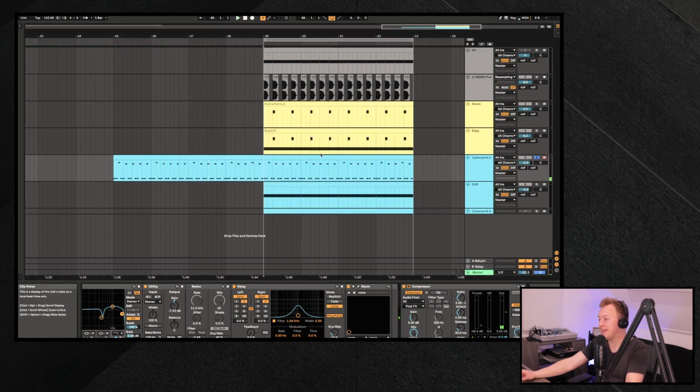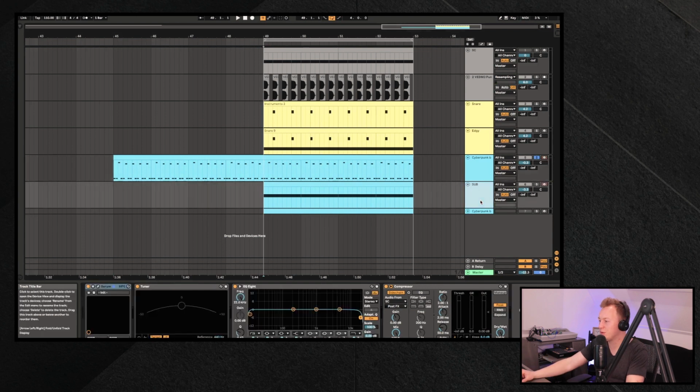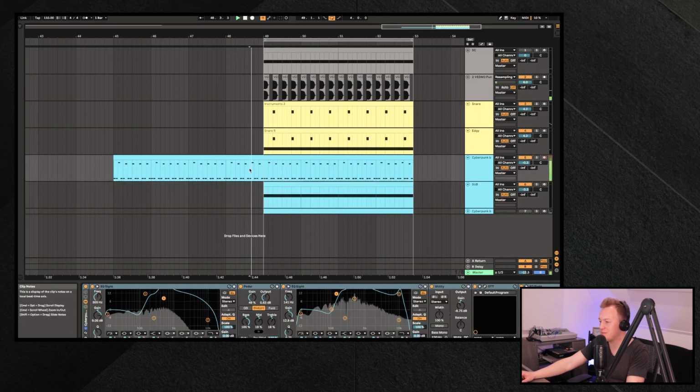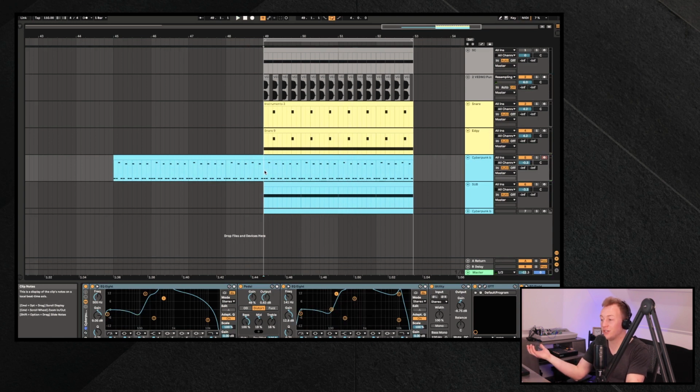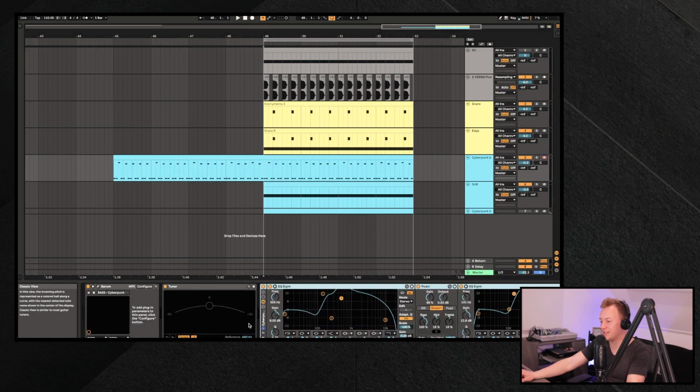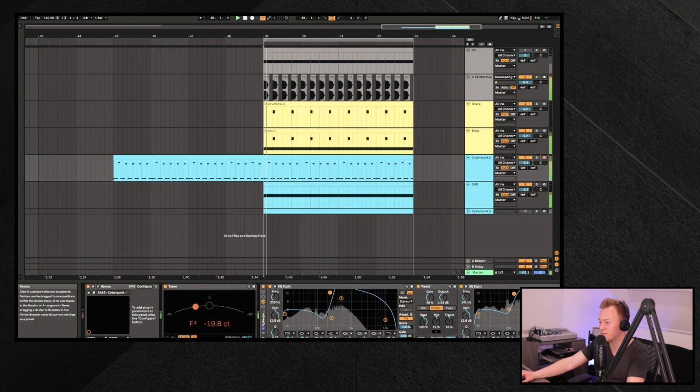And of course, you don't have a lot of low end in here because it's distorted all the way. So I layer that, of course, with a low, like just a sine wave, which you might even not hear. Combine that with some drums. And the cool thing is this is really modular. You can use this chain like I did. I just saved the chain. You can use it on different kinds of bass lines. Of course, you can also tweak the frequency range that you send before and after the distortion.